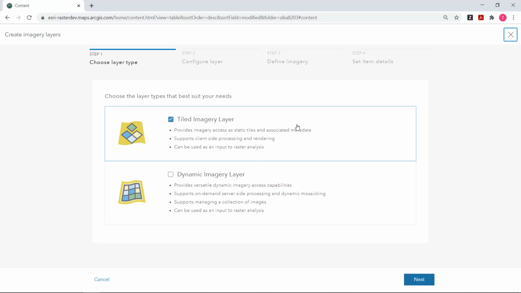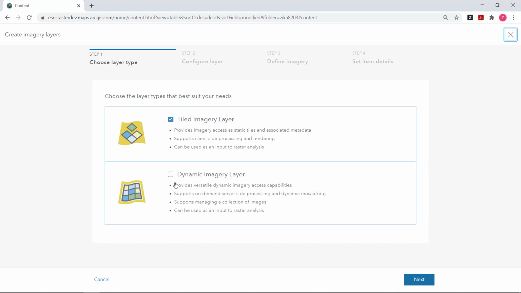It will provide you the image access as static tiles, and we support client-side processing and rendering. So the client-side access and fetch the static tiles from the server, and all the processing happens at the client-side.